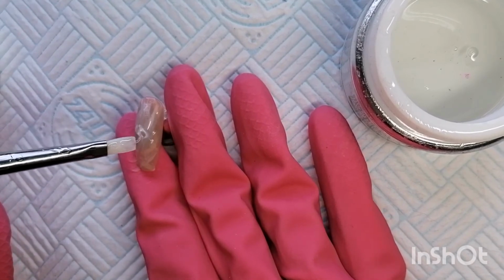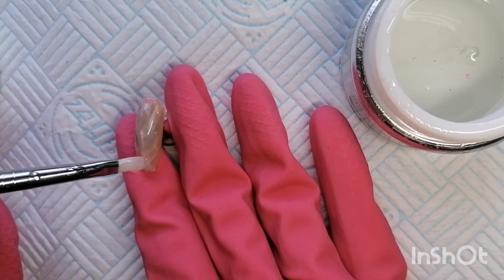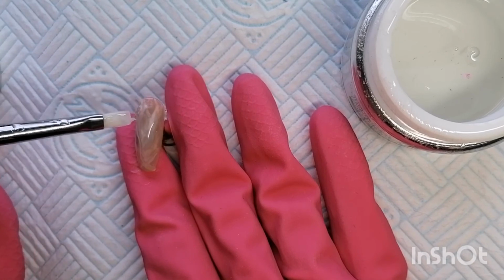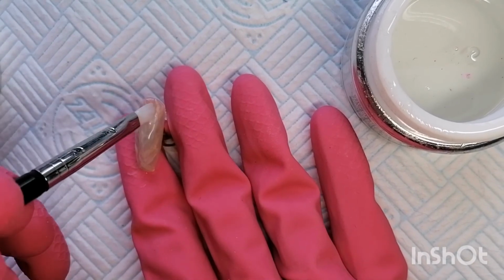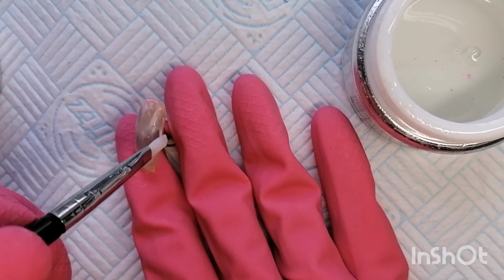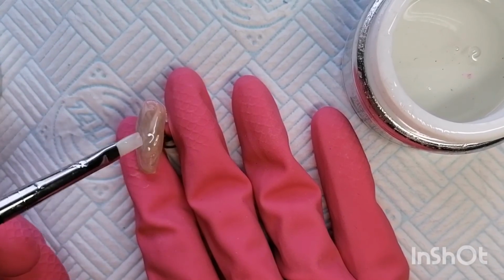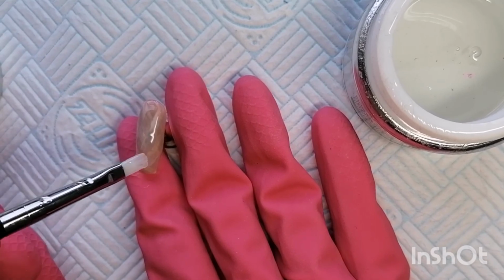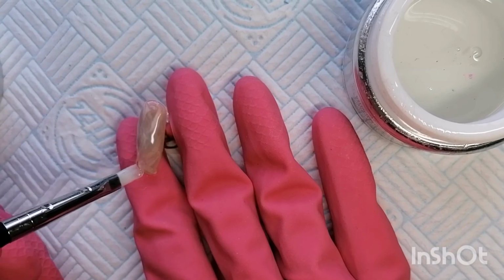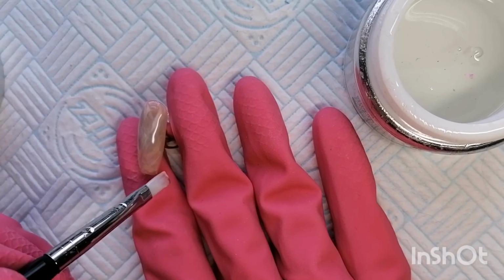Then what I've done is I've gone in with a small bead, because we're not wanting to add masses of bulk onto this nail. It is an encapsulation and a strengthener for the press on, but the more you apply, the more rigid the nail will be. So applying a false nail, if it's too thick with a gel or acrylic, will make it quite difficult for application. So it is only quite a fine layer that we're applying. Definitely not the amount you apply if you were extending the nail yourself. So very thin layer of the builder gel there, Cool One Step Builder Gel.